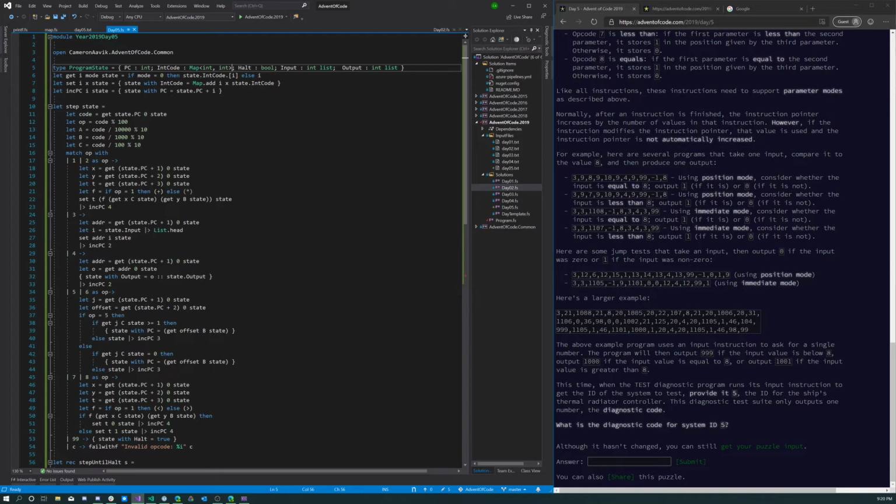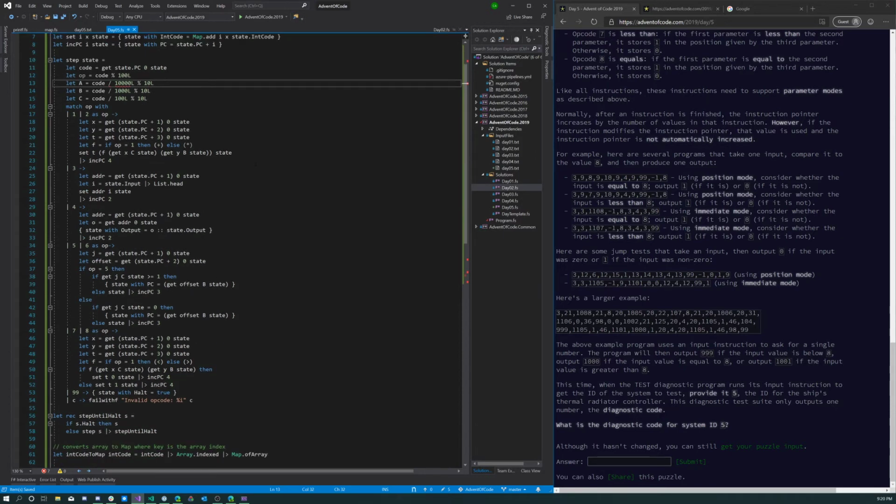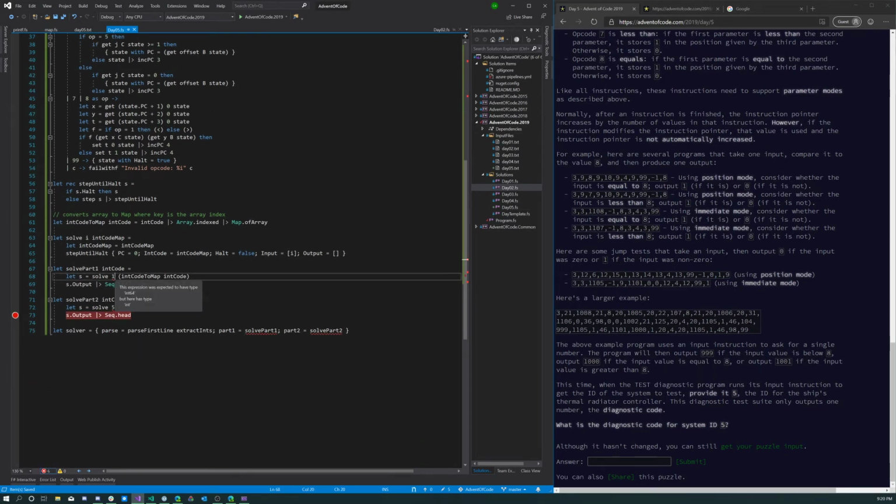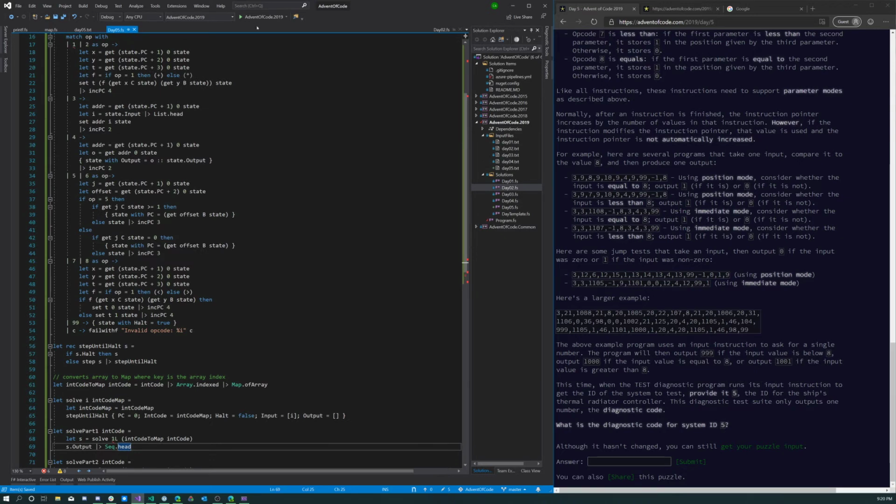Maybe the value is too large. I'm just going to store these in 64s and see how that goes. And that's probably going to give me a whole bunch of errors. Come on, show me all the errors. What else is erroring? Here. Is that it? Okay.